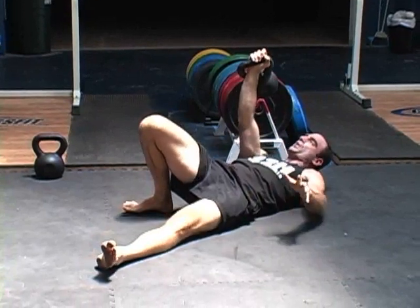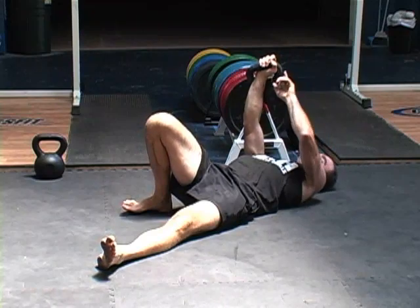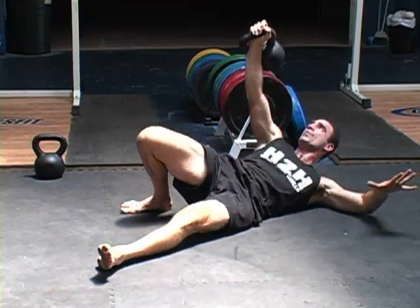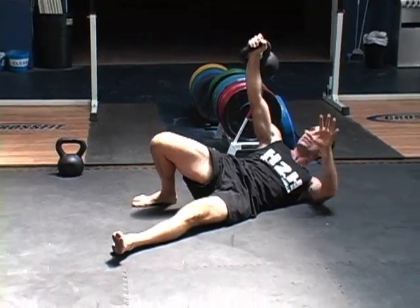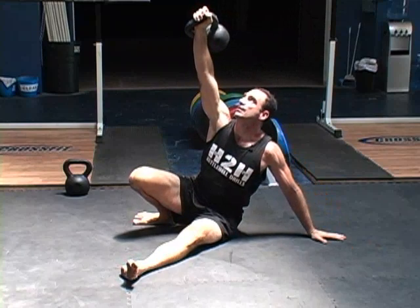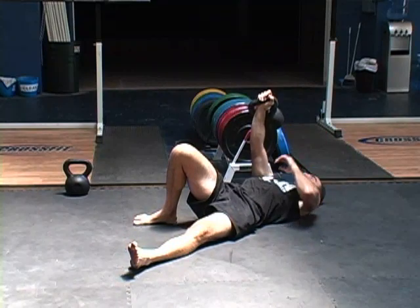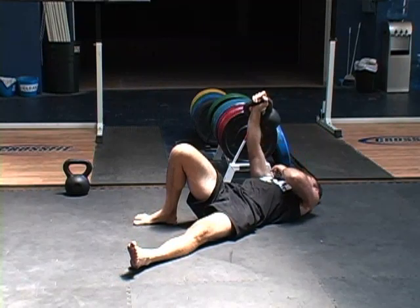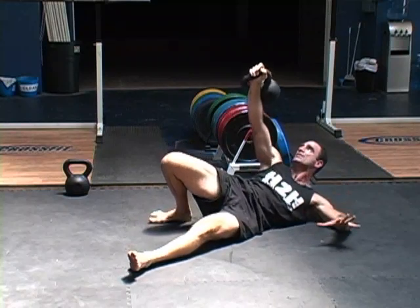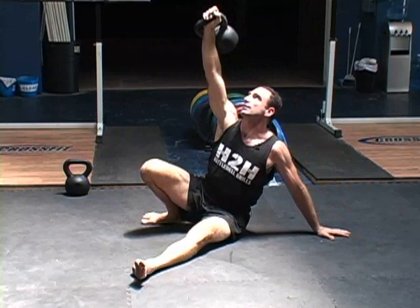I'm digging off this foot, pressing off that heel. I like sighting right through my handle — pick a point on the ceiling. And I'm going to start rolling. I'm rolling to my side, rolling to this arm, then coming straight up, going right to that point I was looking at. It just goes straight up, keeps your arm nice and perpendicular, nice and vertical. So I'm pressing, pressing here, and going straight up, just like that.